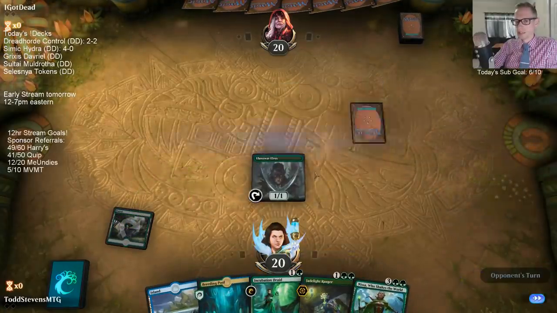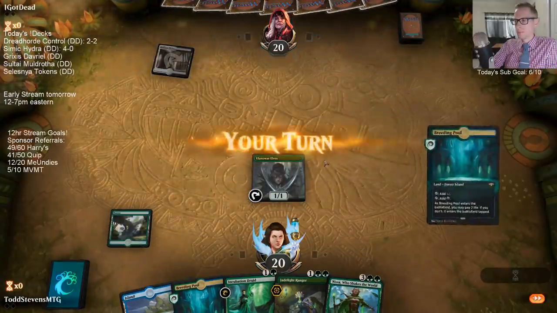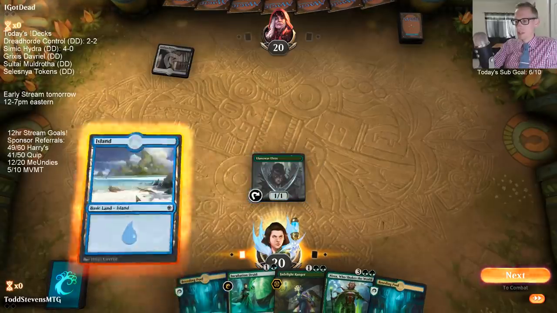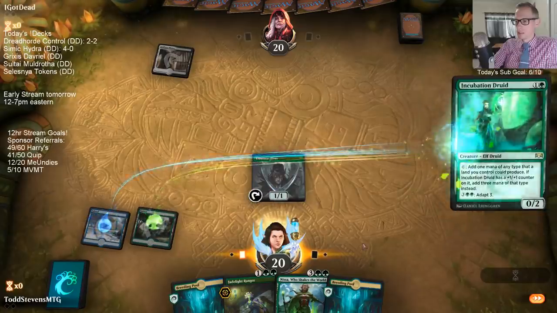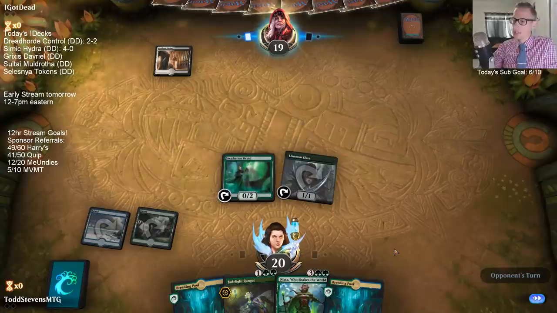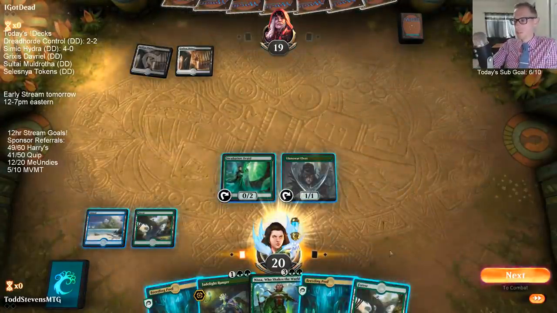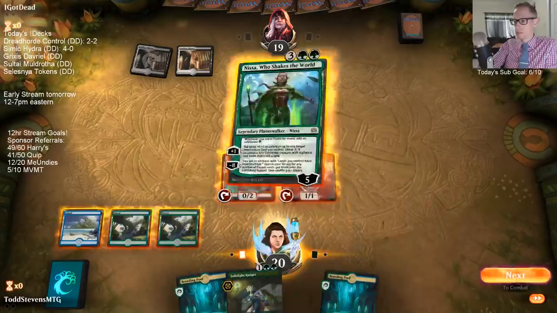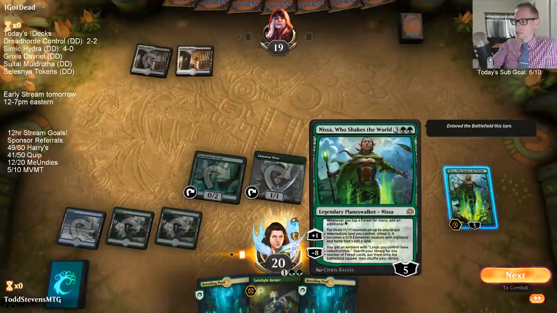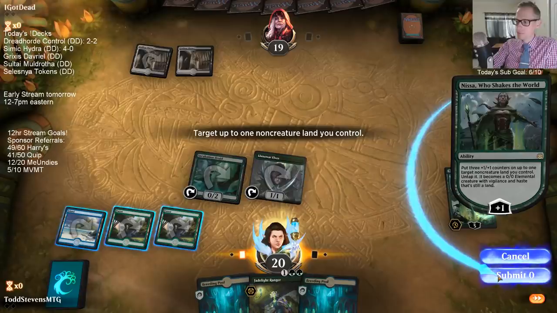Nissa. I don't think Roalesque is really better than any other five drops that are already in the deck. I'm not sure the deck needs more five drops. I think if the deck could use another five drop, it would be another copy of Vivian.